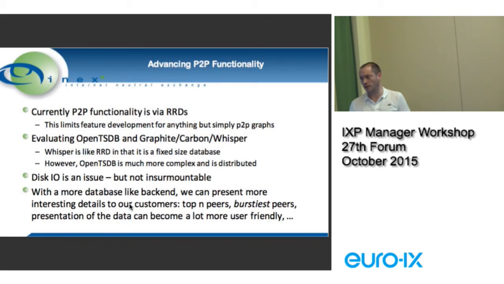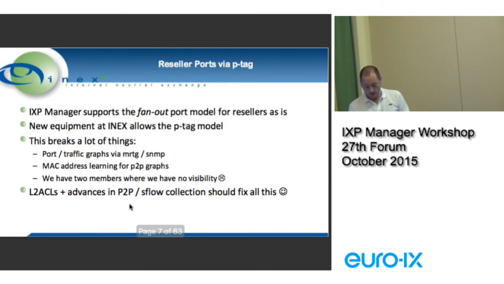The other thing we need to look at is how easy it is to implement Influx or Whisper, but also how easy it is to send data to them and how easy it is to query them. And ideally whatever we choose would work on a single server, not like OpenTSDB, which is distributed on loads of servers, but that's getting into bigger territory than we need. So that's the advanced P2P stuff that we're looking at.